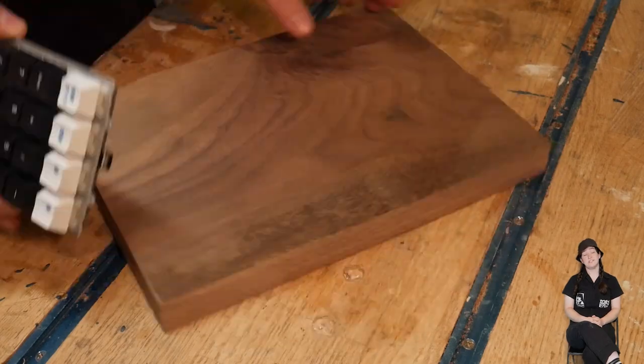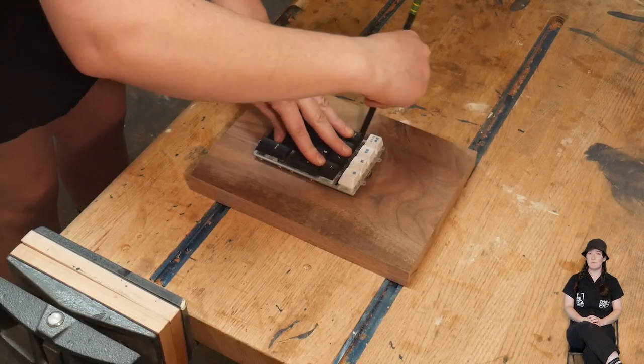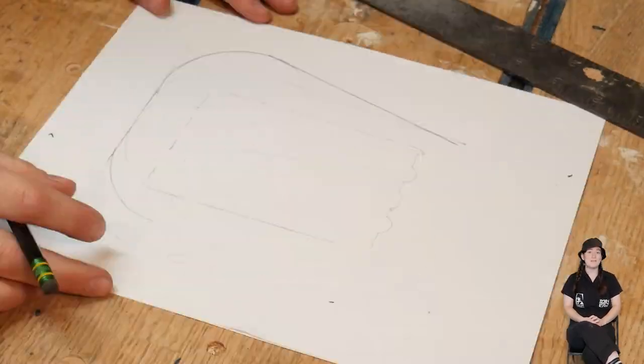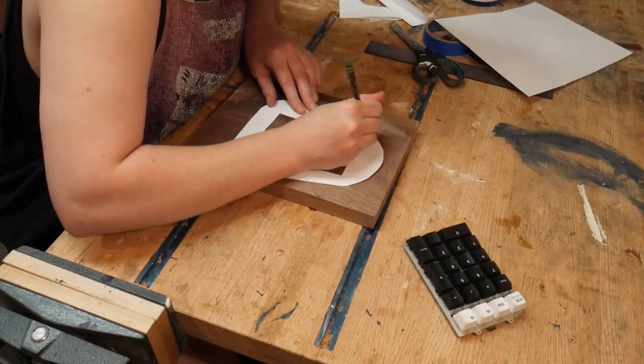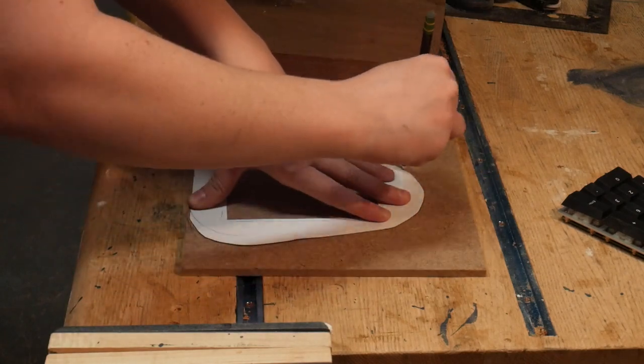So for the numpad, I got a chunk of walnut and a piece of paper and I just started doodling. I wanted a unique shape that maybe you didn't see all around, so I settled on this weird organic potato shape, for better or for worse. So I doodled that on a piece of paper and I cut it out in 1/4-inch MDF to make my template.